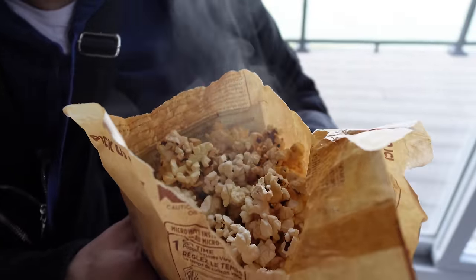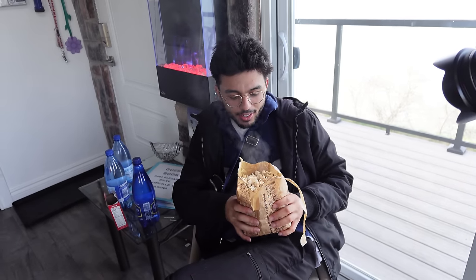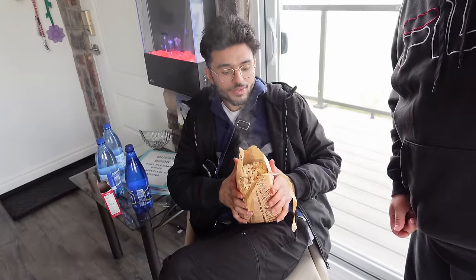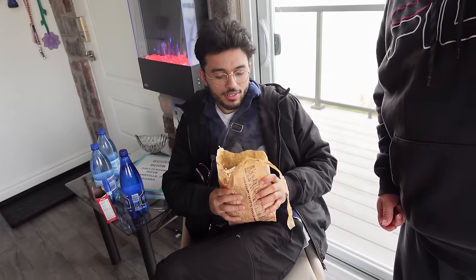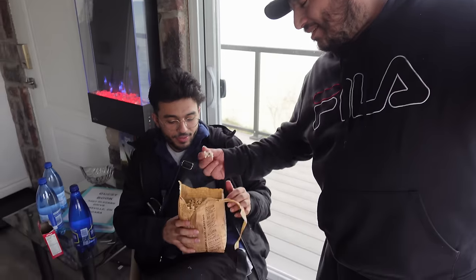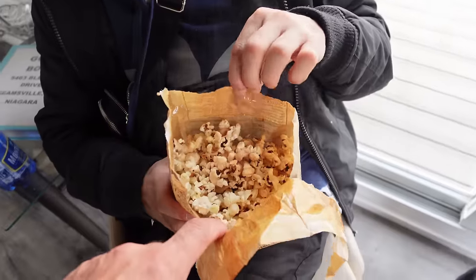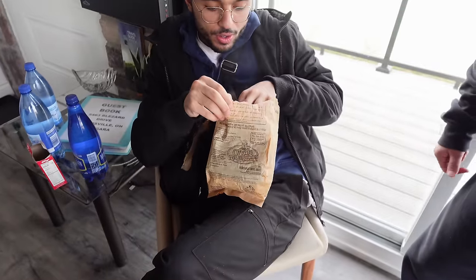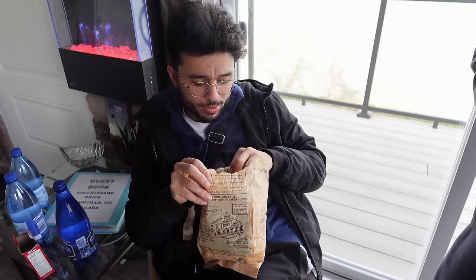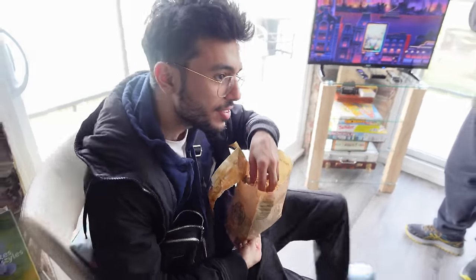Moshe made popcorn and I think he put it in a little bit too long because they're actually on fire, bro. Did you try one yet? Bro, you've got to take that outside — your popcorn's legit on fire. I don't think it's on fire. It is terrible. Wait, why is there a lot of smoke? There should not be smoke like that. It's been open for like five minutes — usually it's not this smoky. Because there's popcorn that's actually on fire in there — you left it for too long. They're pure burnt. I just smell nasty burnt popcorn. Something's smoking in there, it shouldn't be smoking like that. It's stuck to the bowl in the bag — legitimately on fire. Go get a bowl, dump it in a bowl and see. That's freaking hilarious — this guy left it in the microwave for like 10 minutes. You're eating pretty much charcoal at this point.